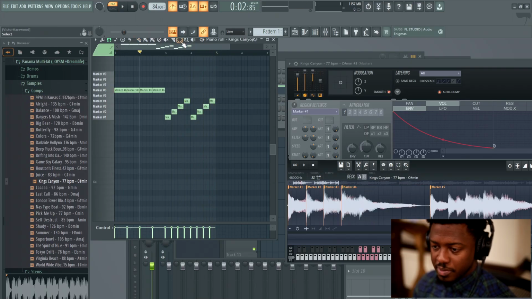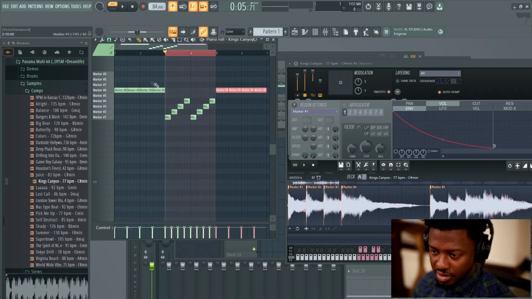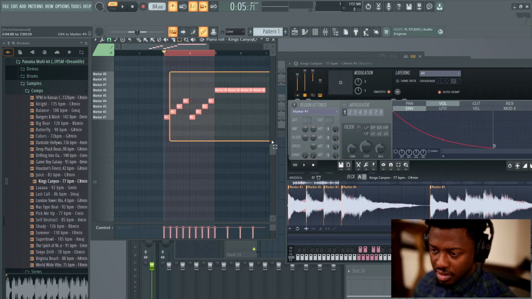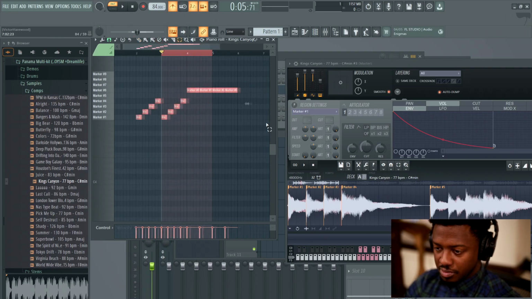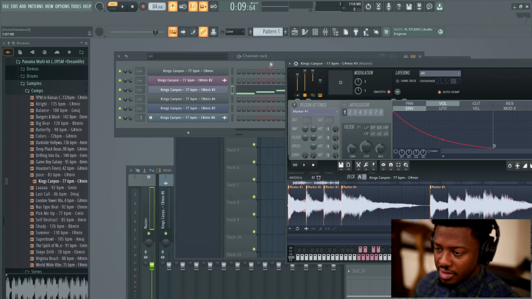Okay, so I kind of like this pattern that I've made from the sample. Now I'm actually going to flip-flop these because that's the idea that I have in my head. So I'm just going to move these over here. I can delete this, and then I can highlight the whole thing, and then hold shift and the arrows to move it back. Okay, so now I have a pattern that I like.